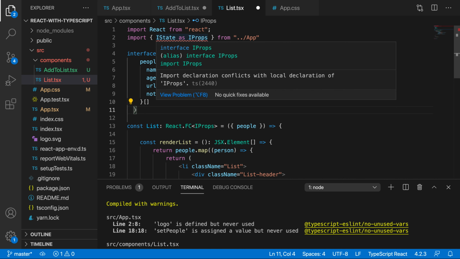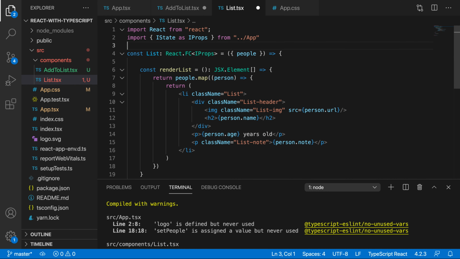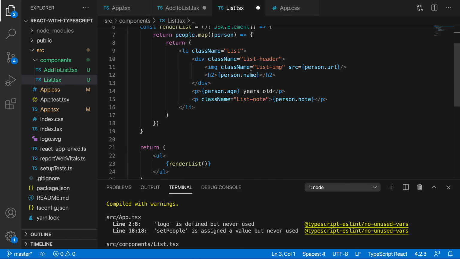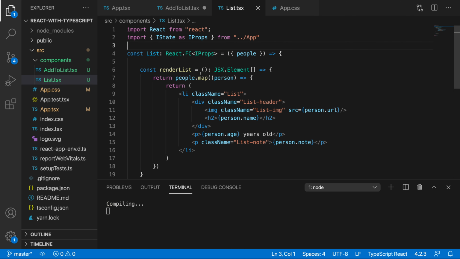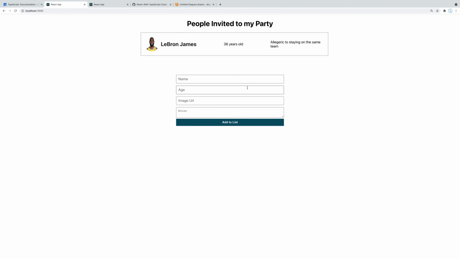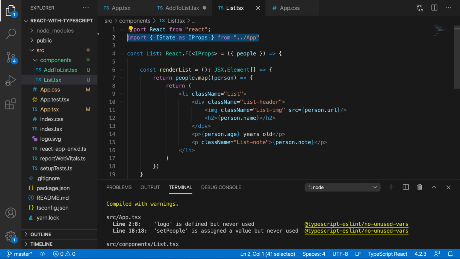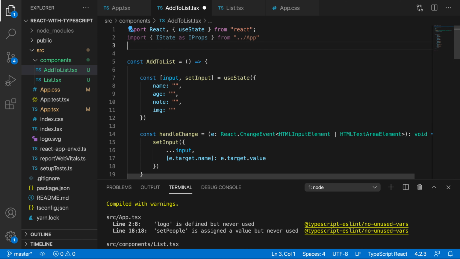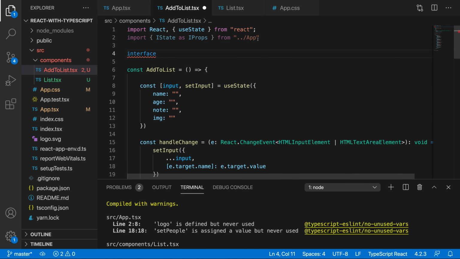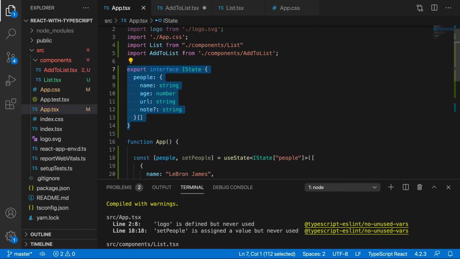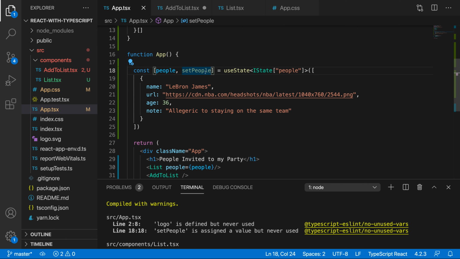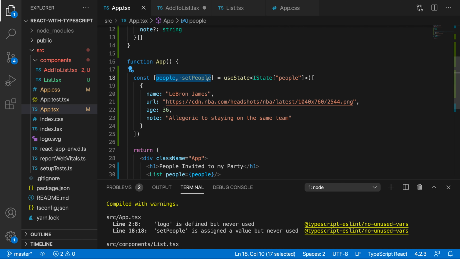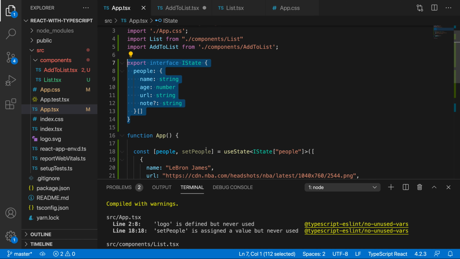It's going to be exactly the same. If I hover over this, it actually doesn't show it, but you can take my word for it, because you can see that no errors are occurring in TypeScript. So we can save this, and again, everything is exactly identical. We can do the exact same kind of import right over here. And then we can create an interface for this. The reason we want to create an interface is that we are going to ask for the people and the setPeople, so we actually need a particular interface. We're not really just asking for this over here.